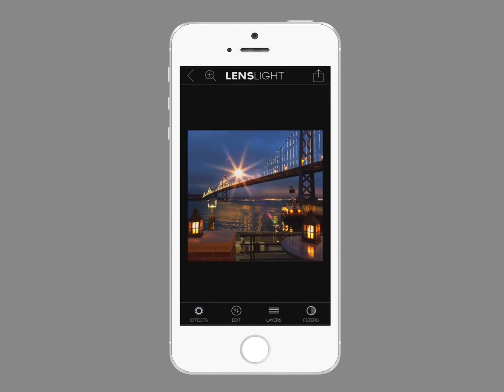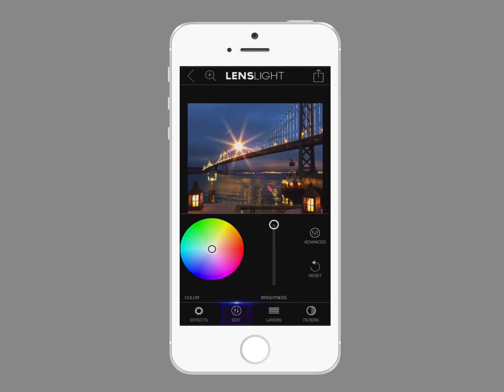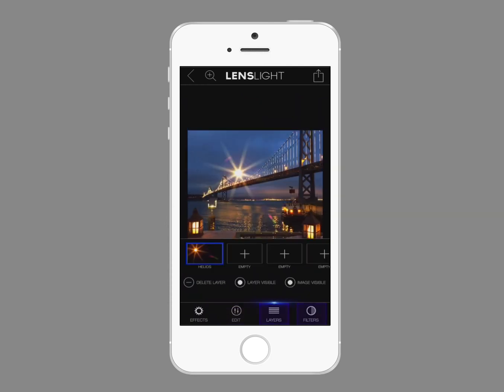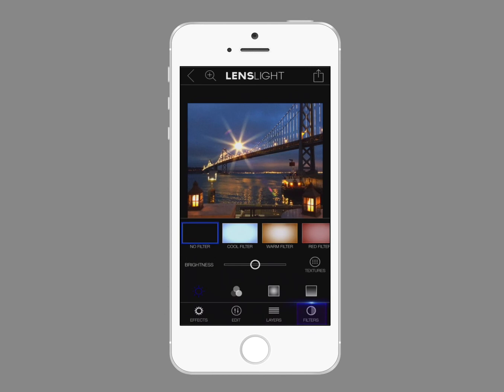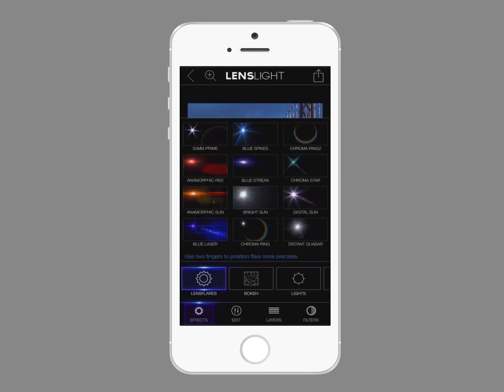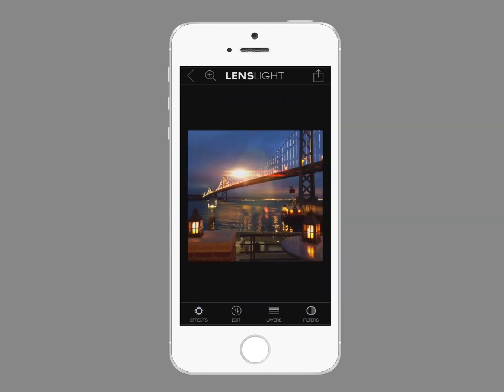Pinch and zoom. Again, same thing if you want to go in and edit and change the color. If I wanted to make this look more blue, make it look like a nighttime light. I can add different effects on layers. And again, I have the same filters that I can play with in here. So just to go back here, if I wanted to look maybe under lens flares, I can choose just some random effects in here.